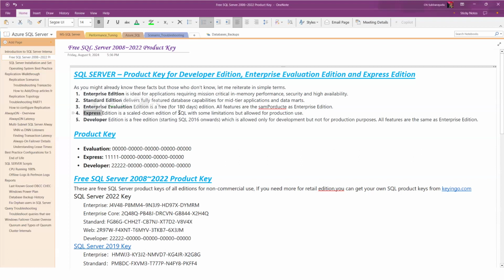Your application team will come to us and ask, can you please install SQL Server Express Edition, Enterprise Edition, or Standard Edition. They will let us know which edition they want us to install as a DBA. So before we go into the edition differences, let's look at the different types of licensing and how licensing works. Let's concentrate a little bit, sir.